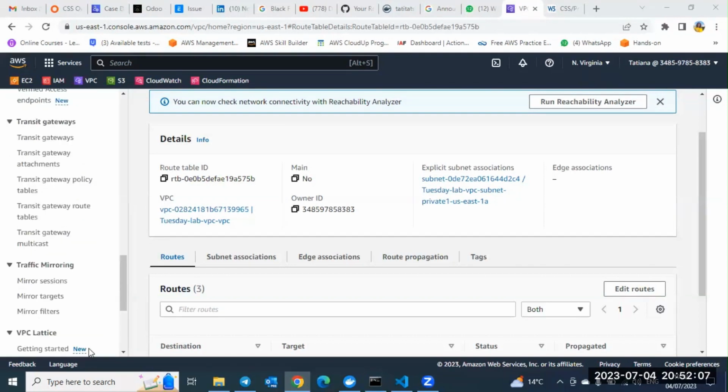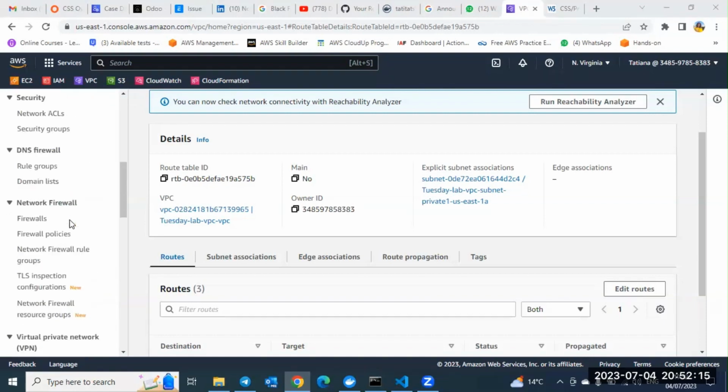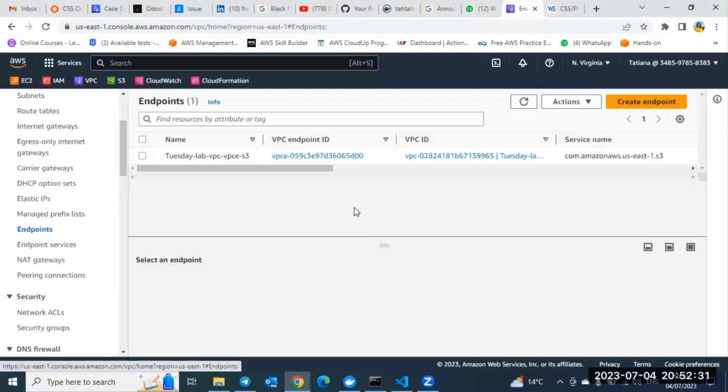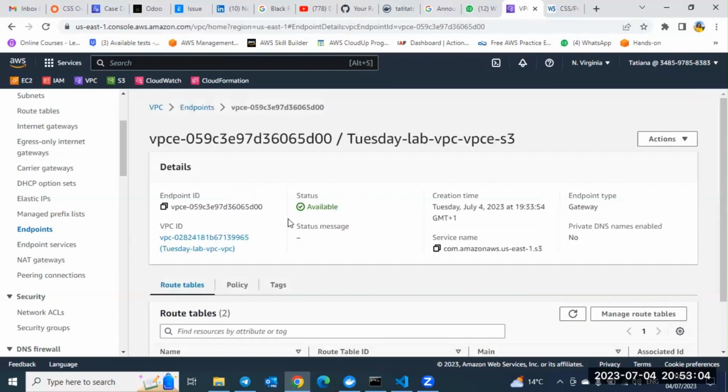So we're going to go on the, where is it here? Okay. On the left panel next to route tables, you see endpoints. So you click on endpoints here. Oh, and I see that there might already be an endpoint because I tried creating one in the afternoon. Yeah, actually, because when we're creating the VPC, we enable the S3 endpoint, the gateway endpoint, during the creation. Oh, okay. I wanted us to do it afterwards, so maybe I left it checked and then it created automatically. Exactly.